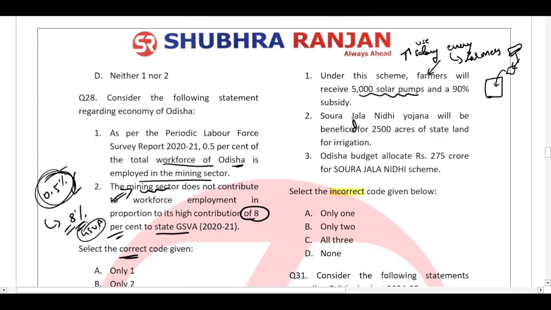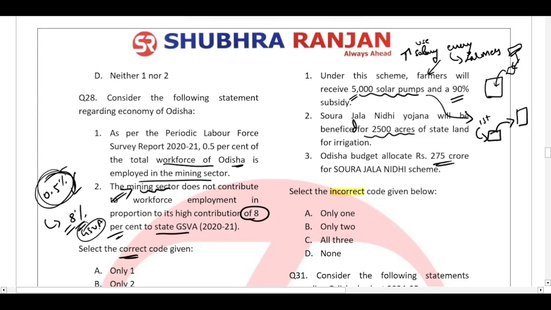And the state government is installing solar panels across 5,000 solar pumps, and the state government is also giving a subsidy of almost 90%, and this will indirectly benefit almost 2,500 acres and provide irrigation to it. And in the first phase of the scheme, where the farmers do not have access to electricity, where the pumps are not connected to the electricity grid, they will be given standalone solar pumps, which makes sense. And Odisha allocated some amount in the state budget.